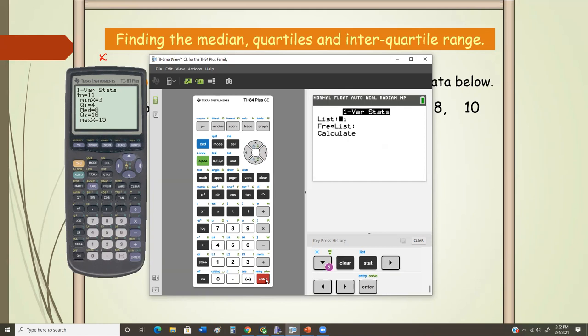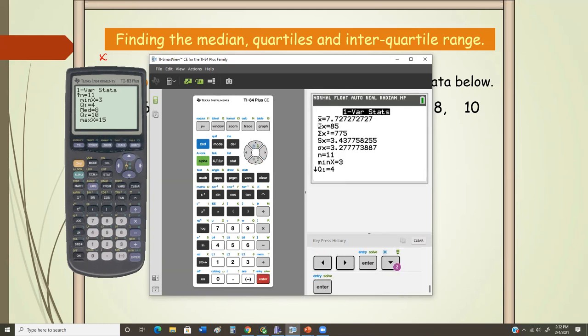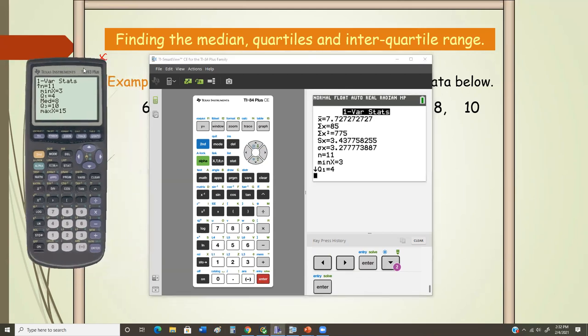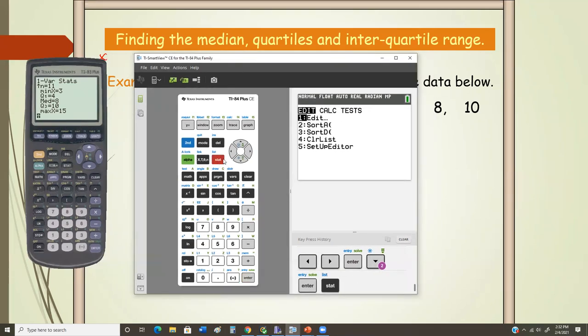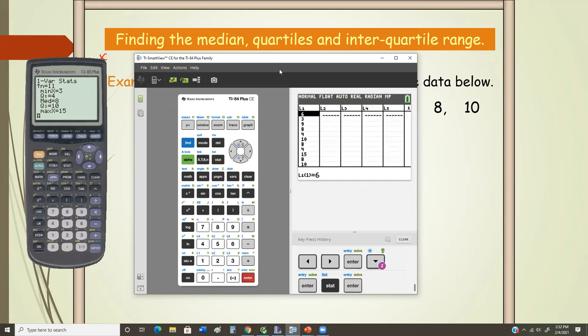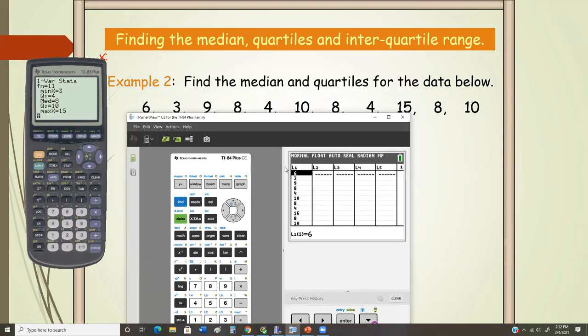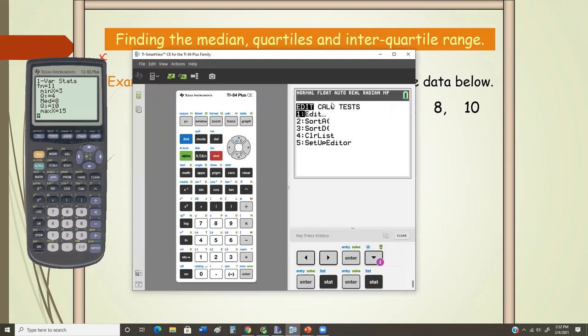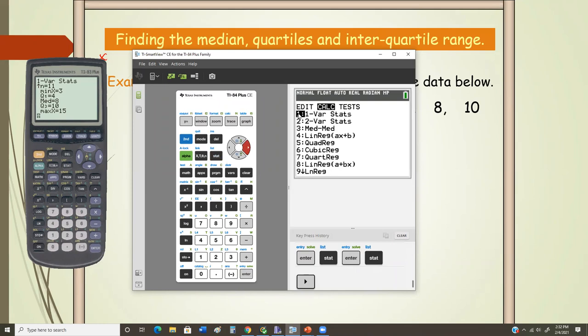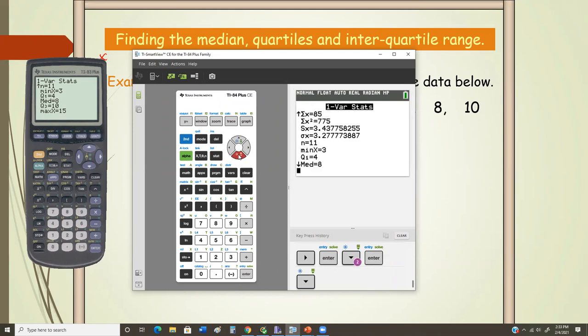So generally, if your numbers look a little different than mine, but you still see output, your numbers are just different, right? No, I'm completely on a different set here. I'll do it some other time, I guess. What are the steps for this again? So under stat, the first thing you're going to do is edit the list. So under number one, you input all the data. It's just this data right here. And then once you do that, you go stat, scroll over to calc, and then it's one-var stat. You scroll down to calculate. And then you can just press the down button and you can see min, quartile one, quartile two, quartile three, and the max. That's it.